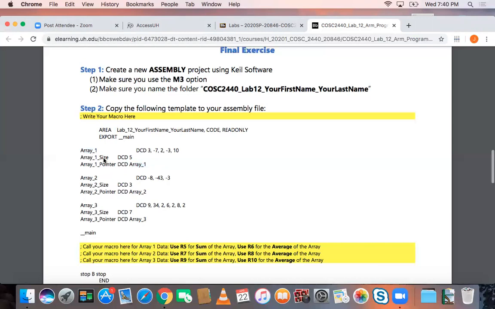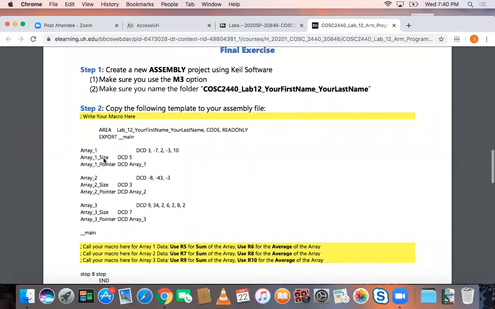And so the way this works is you essentially need to load the array pointer and the array size variables that you pass in to a couple of registers. And then you're going to declare some variables within your macro. So sum and average could be variables' names. You don't have to choose that exact same name, but you're going to initialize those to 0.